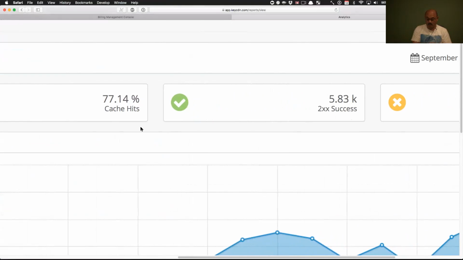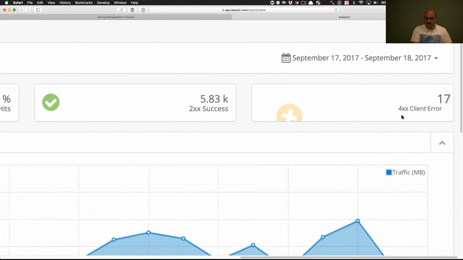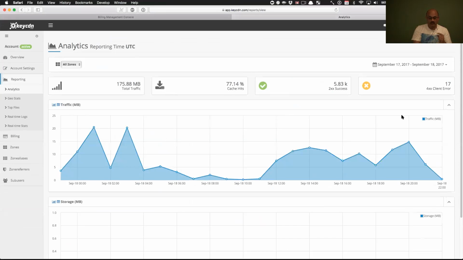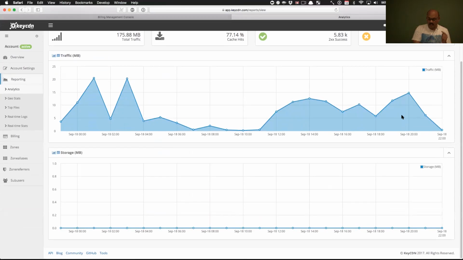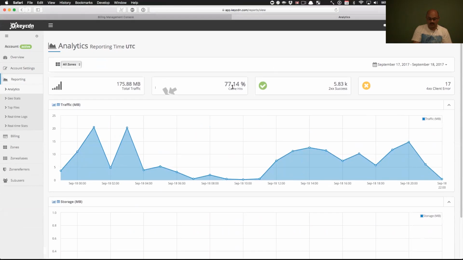I'm not kidding. I'll show you how much I spend on the box itself. It's literally a tiny box, but supported with a global network like this. And there are some client errors that I can find out what that error was, and we'll deal with the errors later. But bottom line, there are some patterns of traffic. There is cache activity. Caching is actually helping me because there are lots of cache hits.